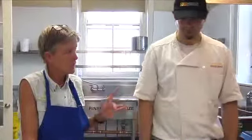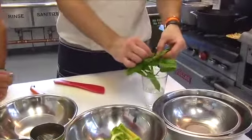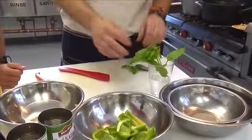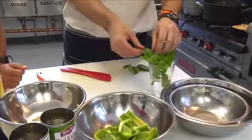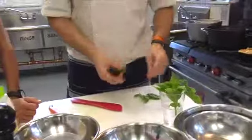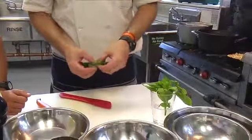What's a chiffonade? Chiffonade, yeah, we're gonna do. The fancy terms. The basil's delicate. It's not like the herbs that we chopped before. You want to be gentle with them, and do a cut. Again, a fancy term for little ribbons.